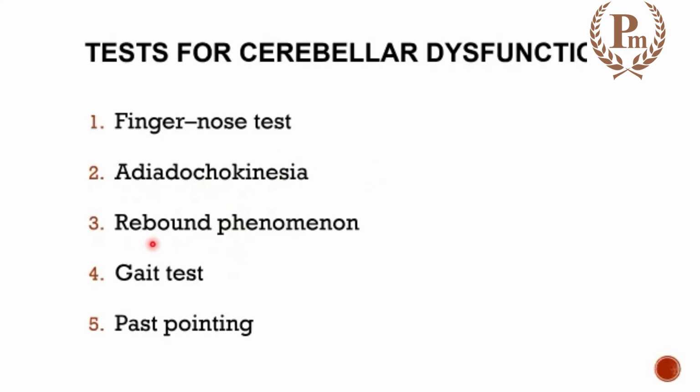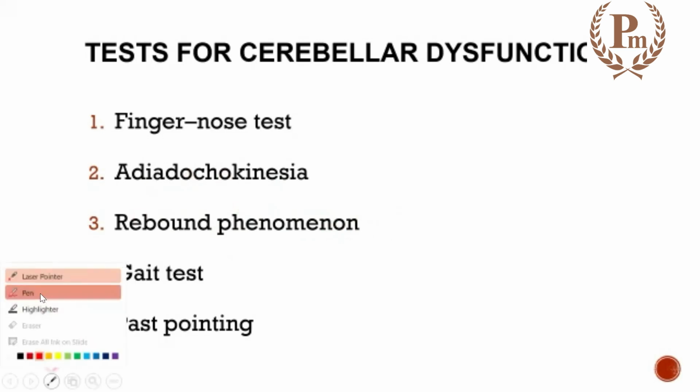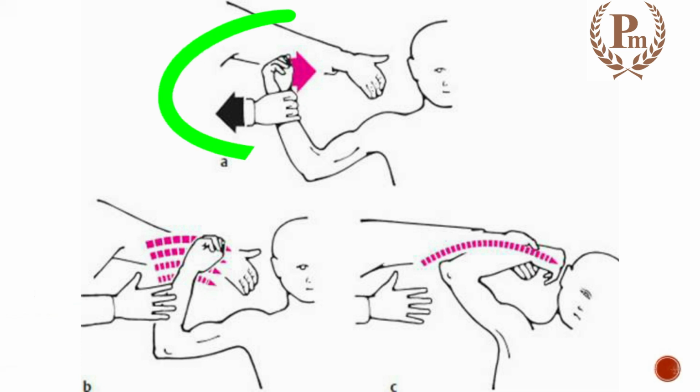How do you do the rebound phenomena? Rebound test is like, suppose, let me just draw this. Suppose this is the arm. Here is the hand. What will the other person who is standing here do? He is going to put his palm here and give resistance from below. He's going to pull it down. And what will this person do? He'll try to flex his arm. This person is trying to pull it down and the subject is trying to flex his arm.